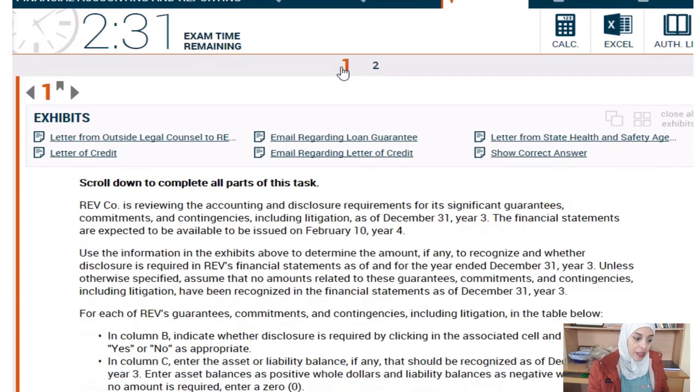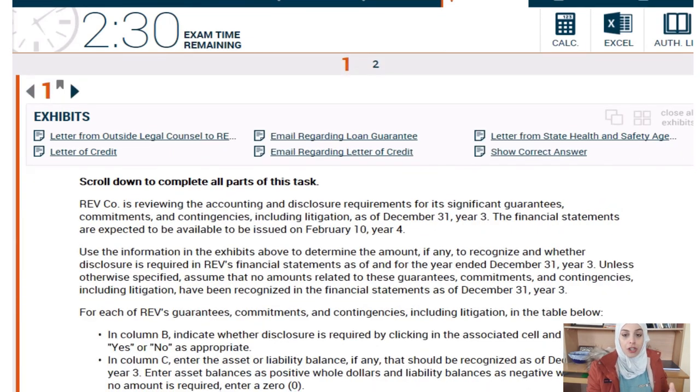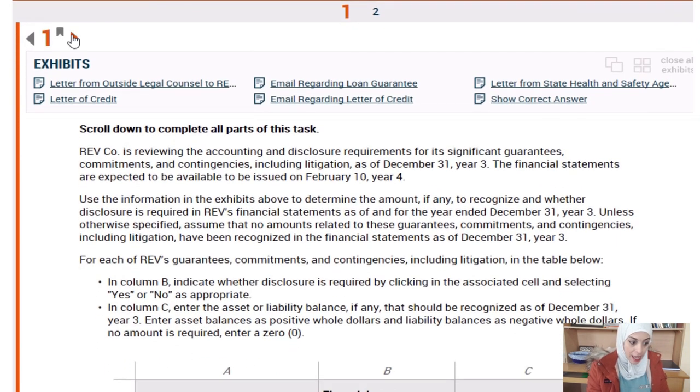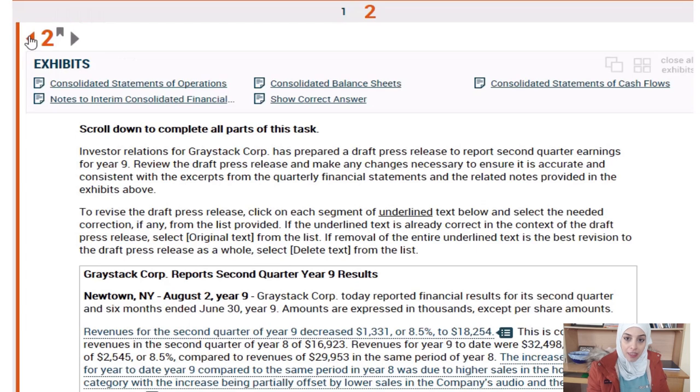And you also have the arrows here, which you can use to go to the next questions or the previous questions within the same template. And here's also the flag button. You can flag anything you find difficulties with. As you all know, guys, within the same template, you can see the questions in the same template.